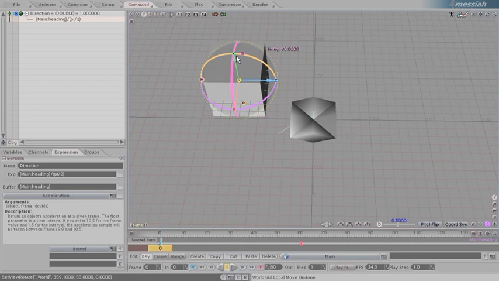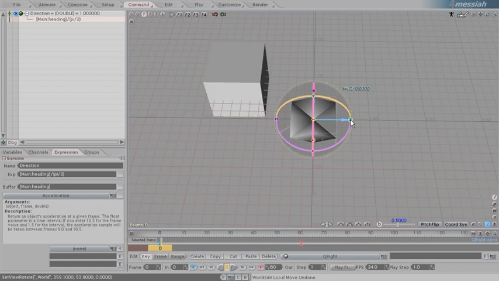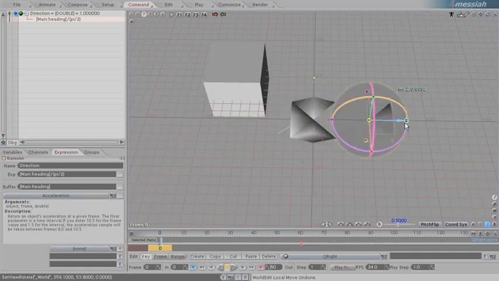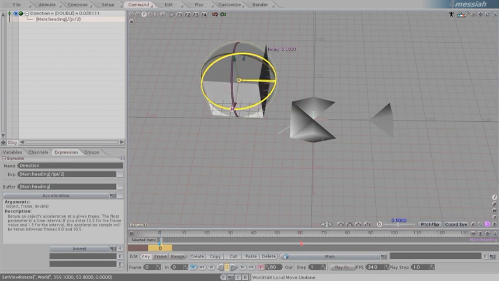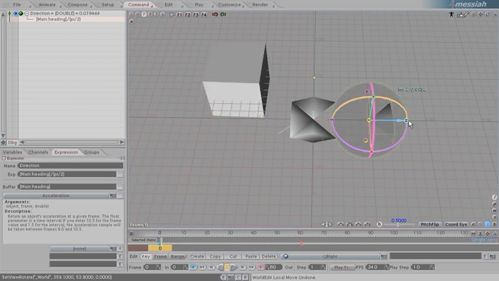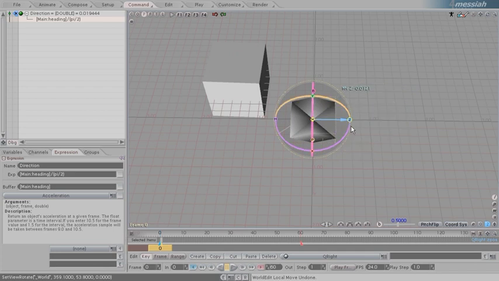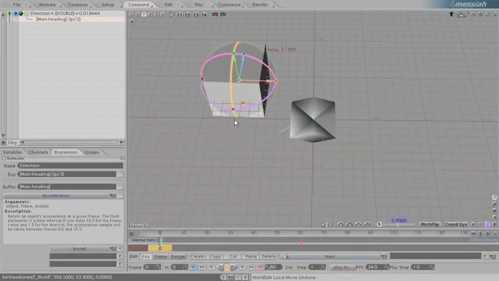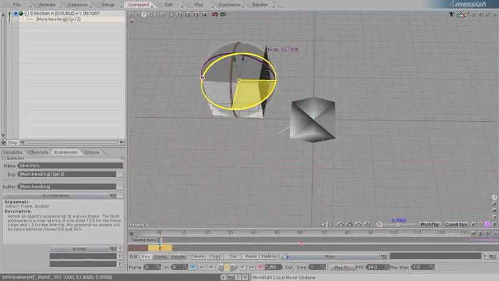So what that means is when it's aiming to the right, if we took that value of 1 and put it into, say, the translate, this would translate out to a value of 1. As this rotated back down to the 0 angle, this value of 1 would fade back down to 0. So we get a decent way of normalizing these values. Normalizing means we just stuff it into a range that we can understand, 0 to 1. So here's 0 to 1. 0 to 1 is 1 unit.